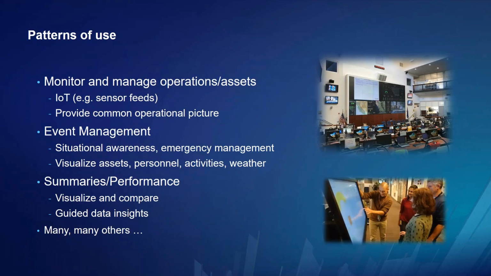So common patterns of use obviously include monitoring and managing operations and assets such as your vehicles or land parcels or businesses, as well as event management, situational awareness, and emergency management. The most common one would be any natural disasters such as hurricanes and floods: how many houses are affected, which is the path of the hurricane, and such. And another common workflow is summaries and performance checking, such as how many investigations are closed or how many transactions are happening within a given period.